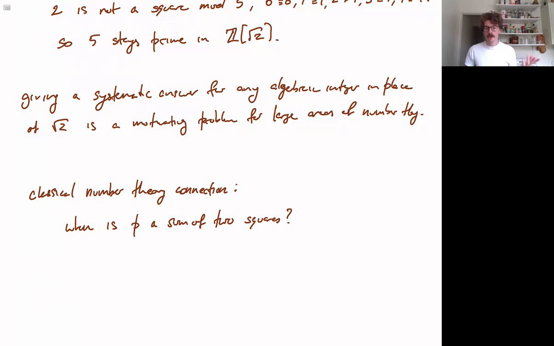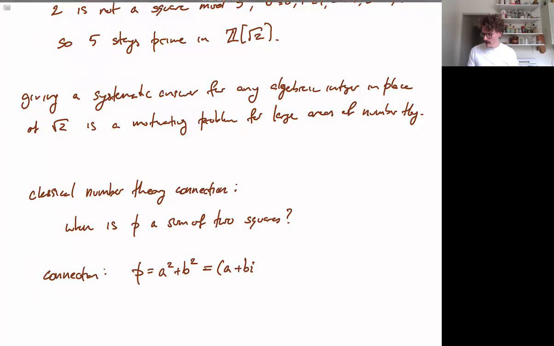Or really any number, but you can reduce the question to primes in particular. And the connection: to write p as a sum of two squares, you cannot factor this in integers, but if you allow yourself to use algebraic integers, you can factor this expression into a plus root minus 1 times a minus b root minus 1. So square root of minus 1, sometimes called i, is the imaginary unit. It's a complex number, so it's certainly not an integer, it's not even a real number, but it is a perfectly good algebraic integer.